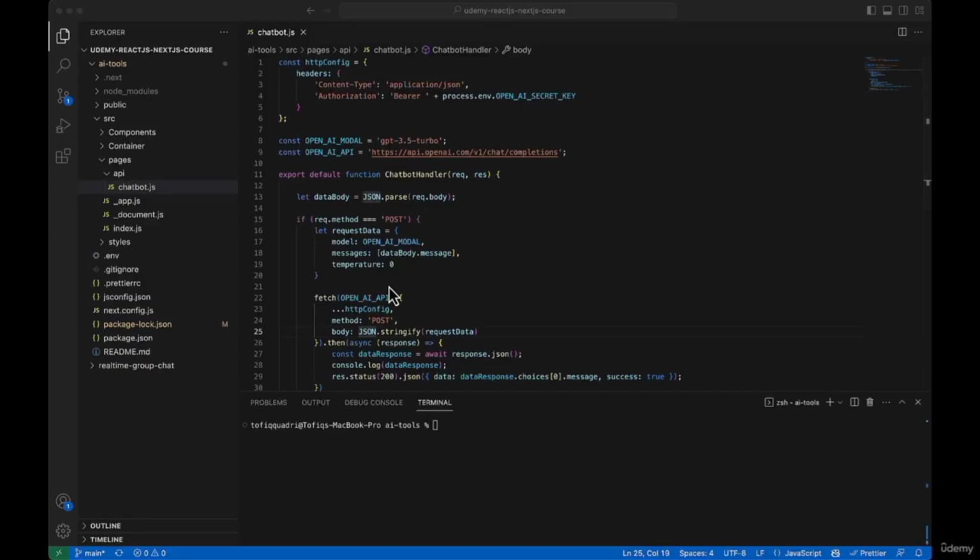So far we have learned how to send fetch requests to the OpenAI API, as well as how to stringify a JSON and pass the response in JSON format. But this is a repeated task in case we have many API requests, and in order to remove this tedious task, we have an HTTP client library called Axios, and we will learn how to use that in our application in order to remove this tedious task.